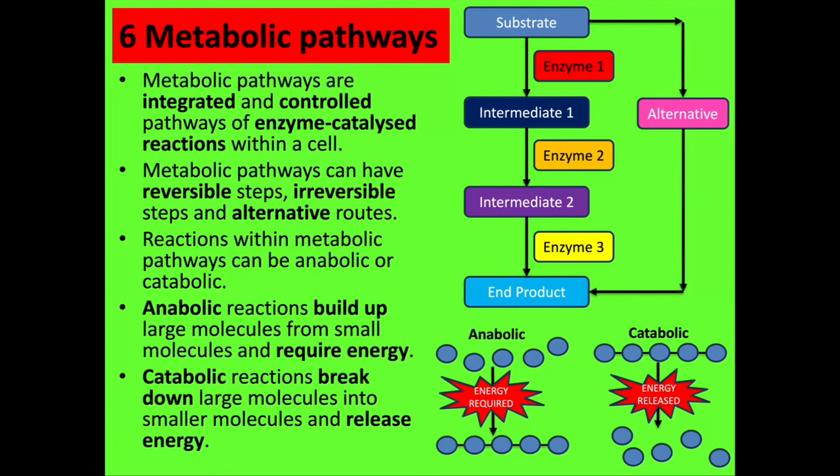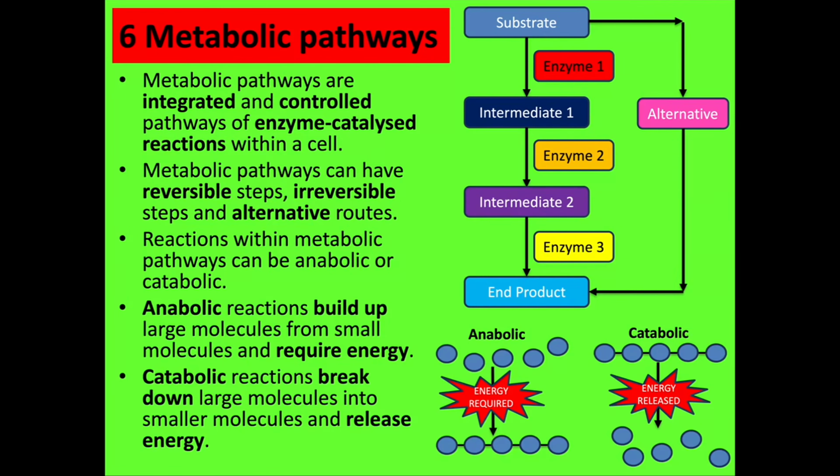So, what are metabolic pathways? Well, metabolic pathways are a series of reactions which happen within cells within the body, and those reactions can be involved in many of the major processes that our cells undertake, such as aerobic respiration and protein synthesis that we have learned about so far. Metabolic pathways are integrated and controlled pathways of enzyme catalyzed reactions within the cell. So they're integrated. That means that all the steps happen within the cell. They're controlled by enzymes. Okay, they are enzyme catalyzed reactions.